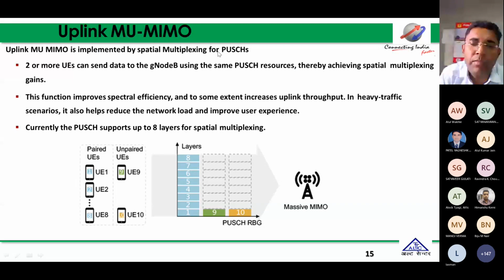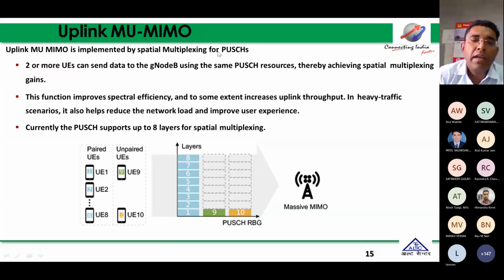It is not feasible till now because our wireless propagation channels will not be orthogonal in that case, because our antennas at the user side are very close to each other. That's why the correlation between the wireless channels is very high. So you cannot achieve more data rate. It is not good to implement more than 4x4 MIMO in the uplink direction. Okay.